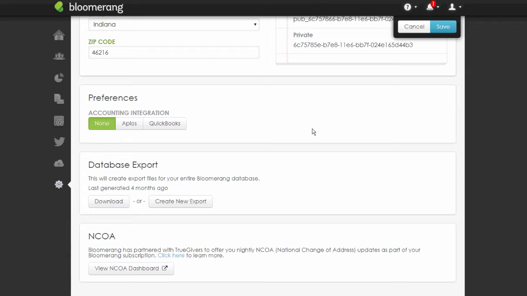As long as you can format your Excel spreadsheet in the appropriate way into a CSV file in a specific format for Bloomerang, then you are more than welcome to import that information into Bloomerang. And we've had some customers do it in the past, so I'll send you some more information on that process after class today. Thanks for your question.